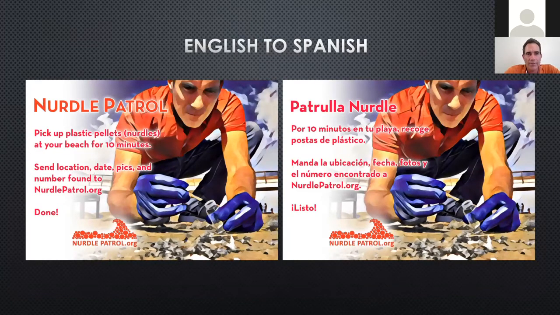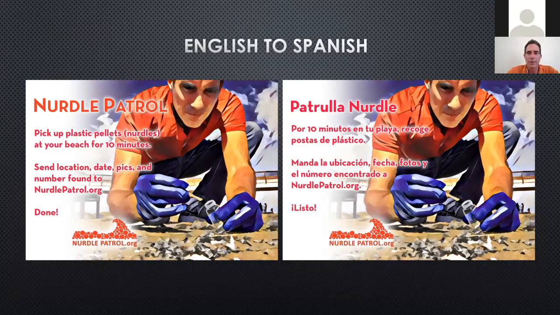The methodology for going out and collecting samples is really simple. You go out for 10 minutes. If you don't find any plastic pellets, that's 0. And 0 is data. Even if you don't find anything, that tells us something. It tells us, well, maybe this isn't a source, or maybe there's no contamination here.